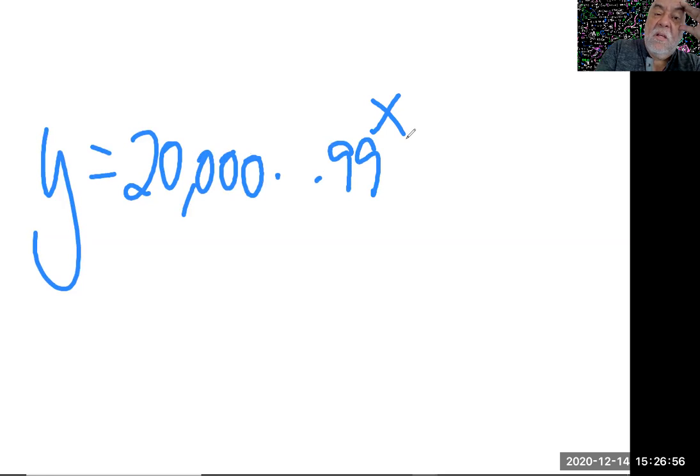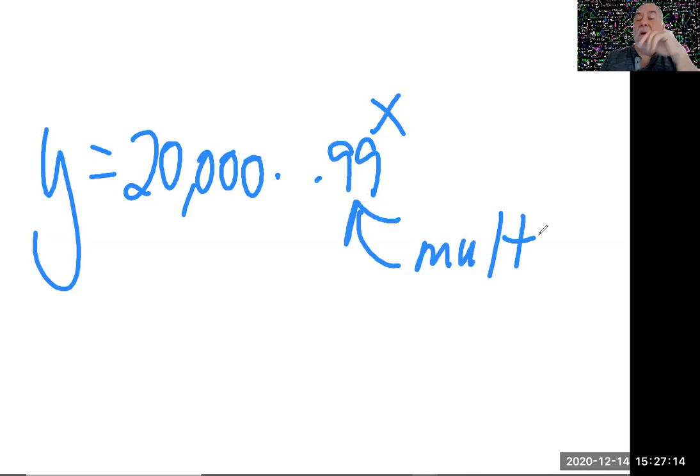Okay. So the initial value is 20,000. What would be the next value? It would be 20,000 times 0.99. Okay. And then the value after that would be whatever that value is times 0.99. This is just a multiplier. Okay. So you can put it in the calculator, make them work, but you can also just use your brain and say, okay, I just need to multiply whatever number I get by the multiplier each time to find the next value. That's all there is to it.